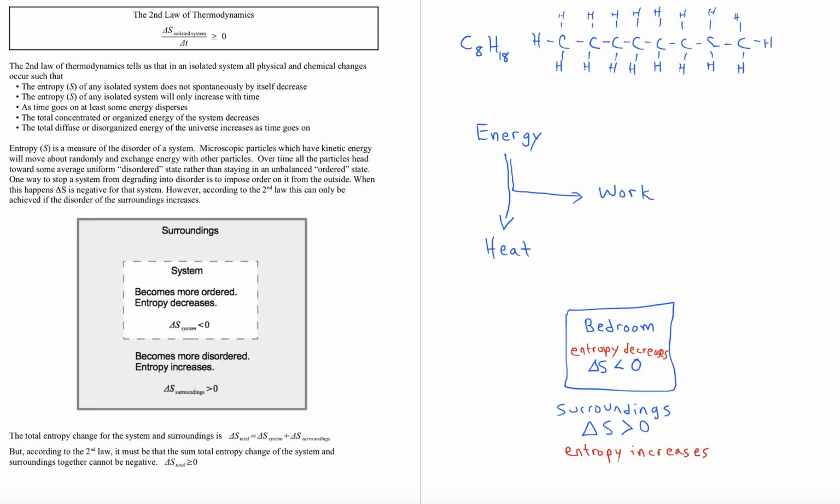So what does this have to do with an automobile engine? In an engine, you take some of the energy from a stored source such as octane. Some of that energy gets used to do useful work, but the rest of it flows to the environment as wasted heat. And whenever an engine operates, what we find is that there's no such thing as a perfectly efficient engine. Some energy will always be lost to the environment, and that energy will always be used to increase the entropy of the universe.